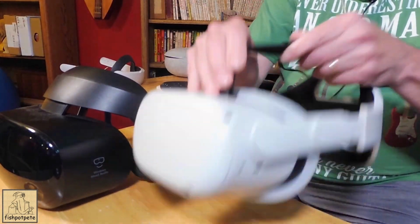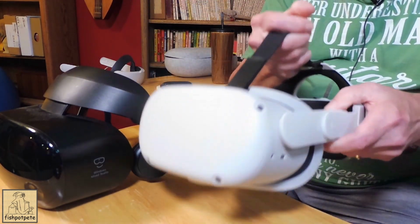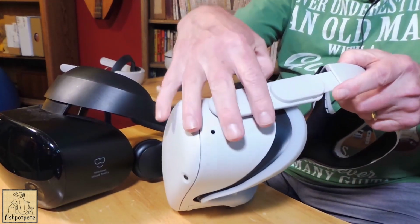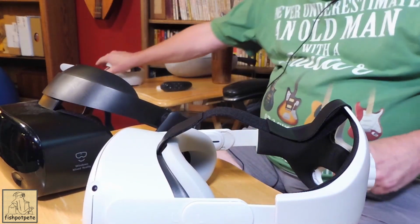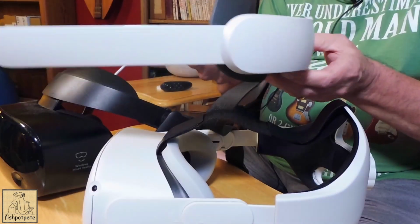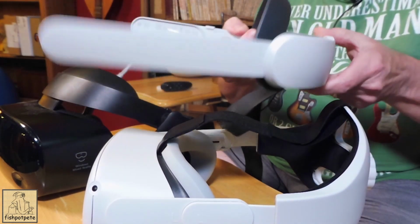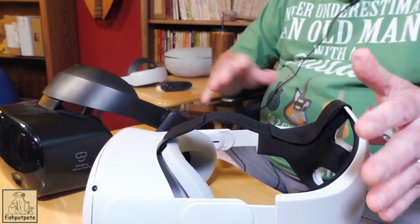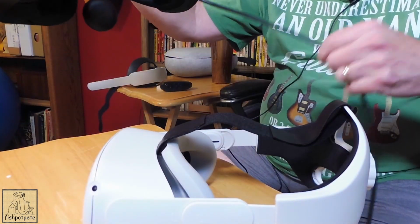This one has a rechargeable battery built inside. Okay, so you never change the battery, but there are external batteries you can buy that plug into the USB charging port. So there's some that goes on the actual headset, which is what I bought early on. Okay, that was part of a special package, and this is part of the headset that you had to buy extra for the Quest. I didn't like it. It weighs a little bit, so we won't talk about that too much, but there are other ways to plug in your headset as far as power is concerned. This one's self-powered. Well, it's powered through your PC and the tether, okay?